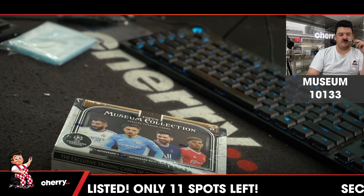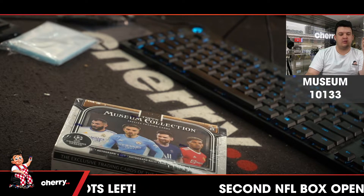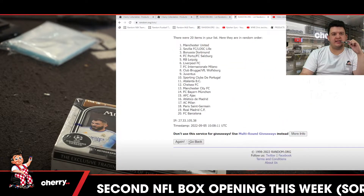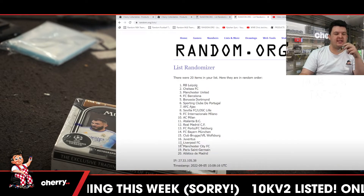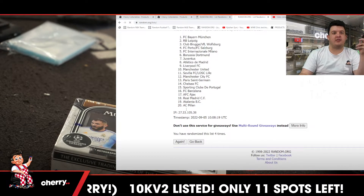Museum 101.33, five times — here we go, good luck to all, let's do this thing! This is actually a fresh case. You might remember when I was doing tier one I accidentally opened this one. This is where we're at, and five — we finally got to the new case.